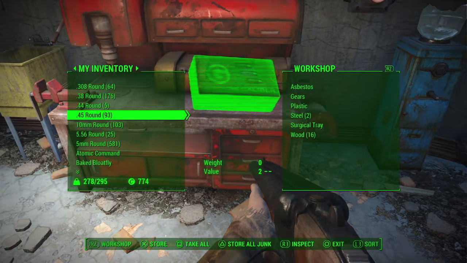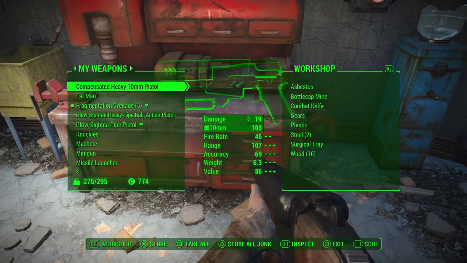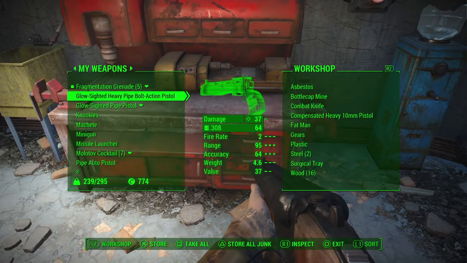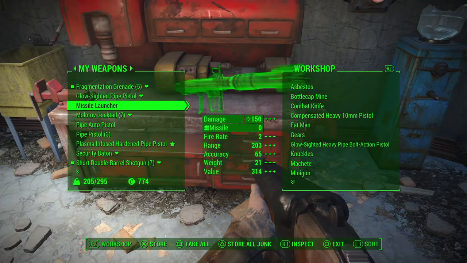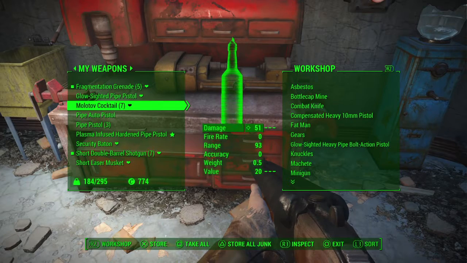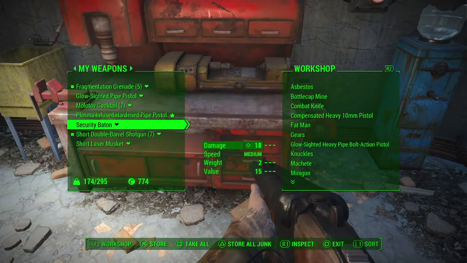Let's see. Weaponry. We've got some weapons up. I have a bottle cap mine. Not going to use that at the moment. So we're going to store that. Store the knife. Definitely going to store that, because I'm not going to use that just yet. I have a machete. Why are we still carrying this giant machine gun? We're going to store that. Missile launcher? Really? When do we get that? Definitely put those guns away.